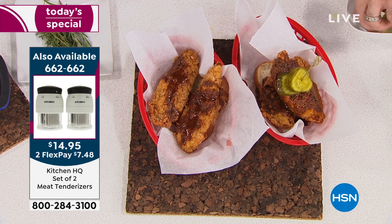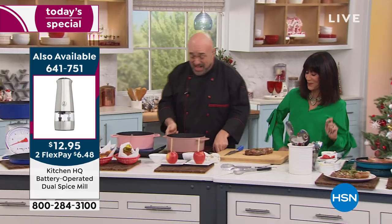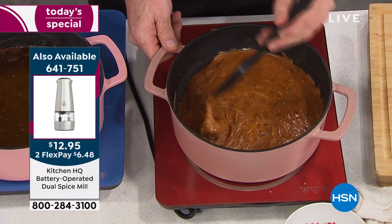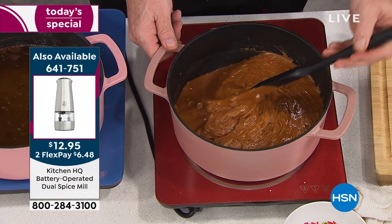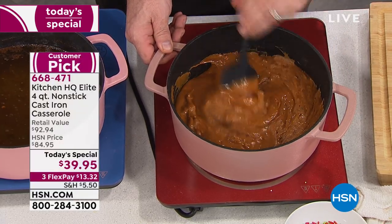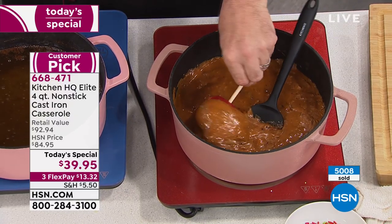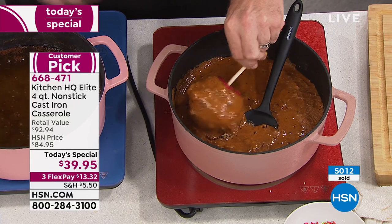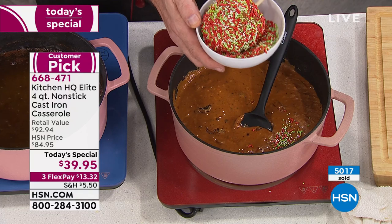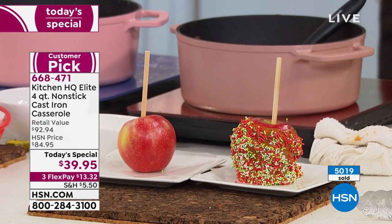That's a party right there. Now here's another thing you would never expect to see in cast iron — I'm just going to let this rip right off the sides. Is that caramel? That's caramel, and it comes right off the side of the pan. When we say nonstick, we mean nonstick. So the next time you have a fun little party or Halloween, have a little fun. We've got some Christmas candies — and now we've made caramel apples in a cast iron pan.